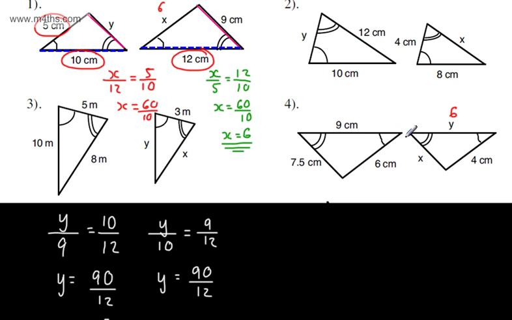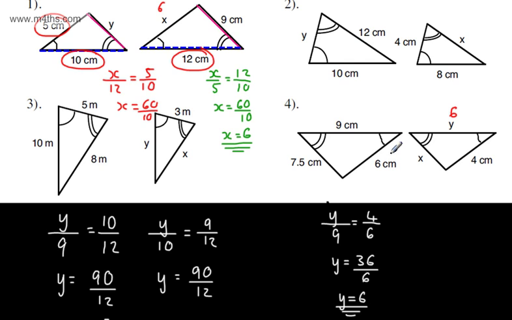So let's go ahead and solve for y. So we can say now that y over 9 must be equal to 4 over 6. So this is one of the ways that you could do it. Multiplying both sides by 9, 9 times 4 is 36. 36 divided by 6 is going to give us 6. So with these nice numbers, perhaps I should have spotted the first one. So I could have done it that way, or I could have said now that y over 4 was the same as 9 over 6.